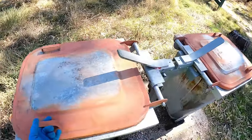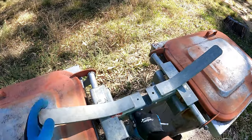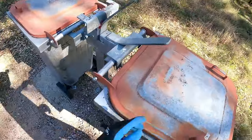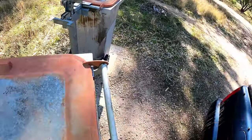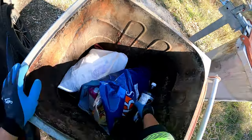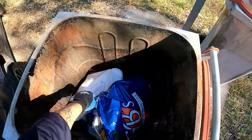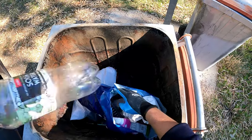Let's get stuck into this, eh? Oh, yeah, we've got some in there. Open sesame. Get out of there. What have we got in here? Oh, yeah, there's some in there. Sit that there. Oh, jeez. Heavy, cumbersome things. Oh, one there. Open sesame. Another one there.